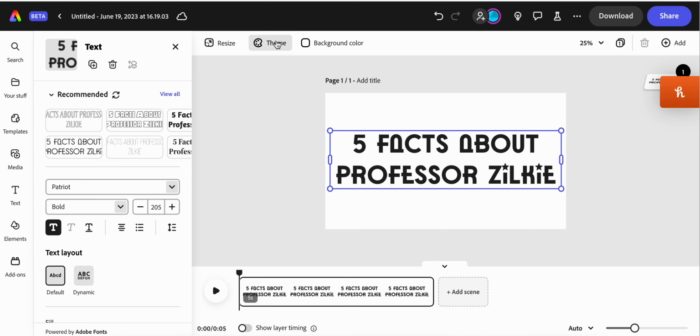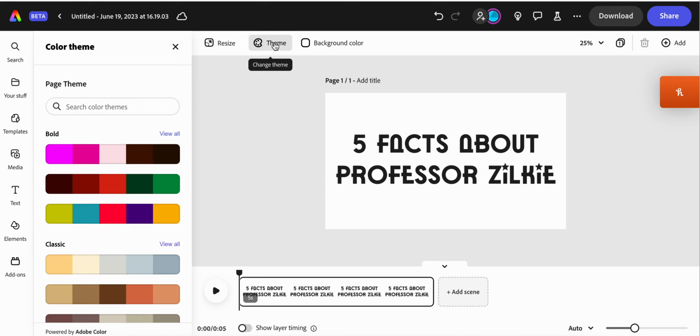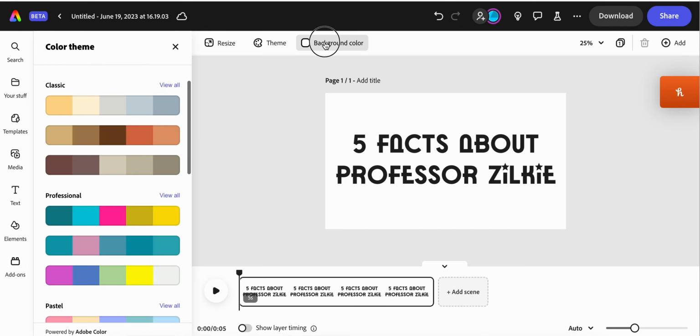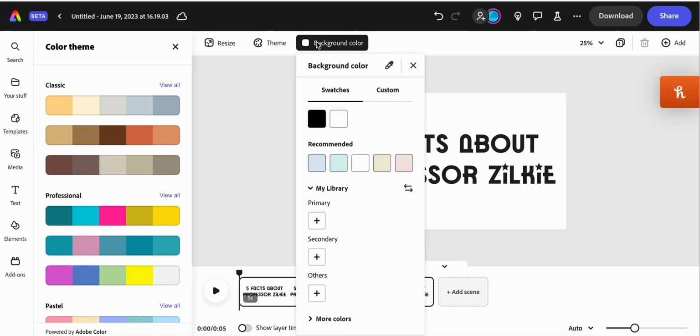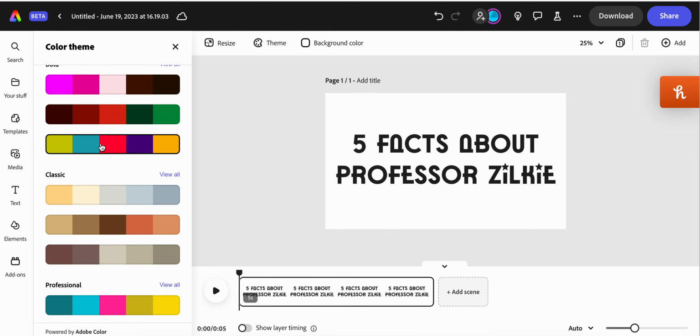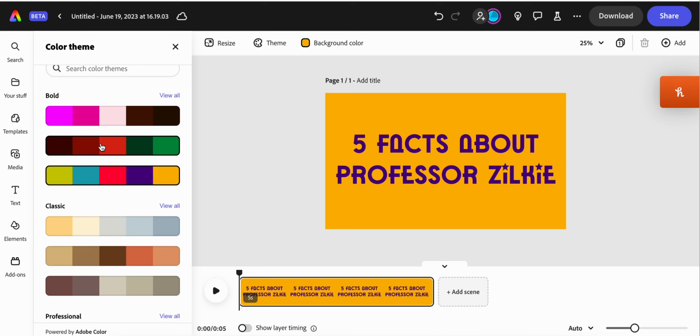And then we are going to play around with the color a little bit. It looks like you can choose themes if you want. You can also just change the background color to whatever you want it to be. I'm going to go with a theme because, you know, I like to have a theme. Okay, so that's my theme. I wonder if I can change... No, I just get to choose my theme. Okay, we'll figure this out as we go. So this is going to be my first slide.